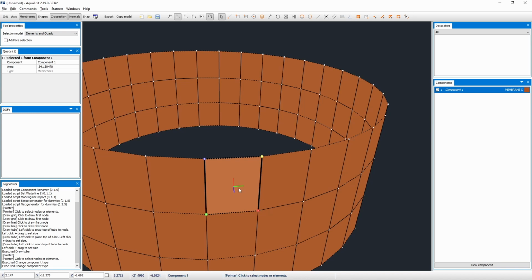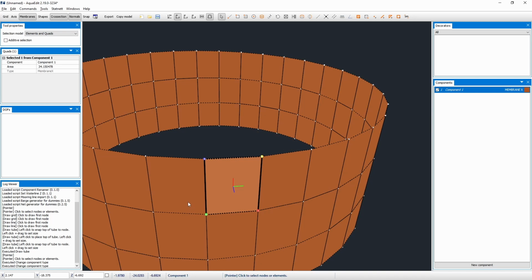In addition, we can see which sides AquaSim will consider as the vertical axis, the red line, and the horizontal axis, the green line. The horizontal side is also denoted by a dotted line. However, it may be hard to see. In cases where a membrane might be laying flat, like a flat bottom of a net, or as a horizontal surface top, the user will have to decide themselves which side they will consider as the vertical and horizontal side.